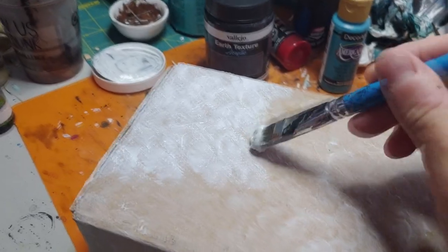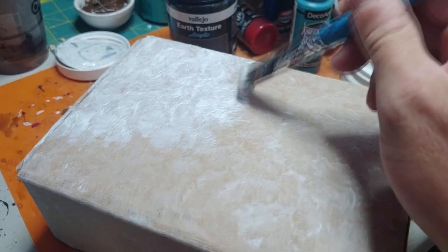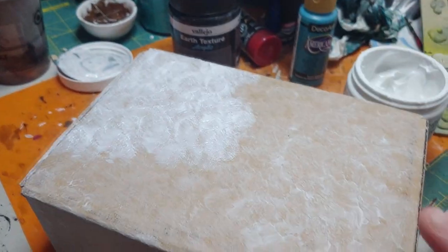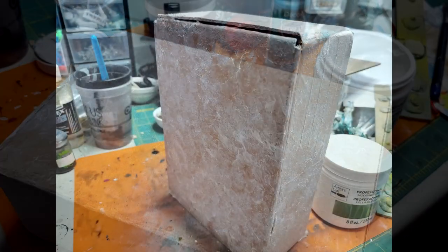One thing to note here, if you don't have modeling paste, you don't have to go out and buy this. You could simply just take some Elmer's glue or maybe some Mod Podge and sprinkle some play sand in there. What we're going for here is texture.